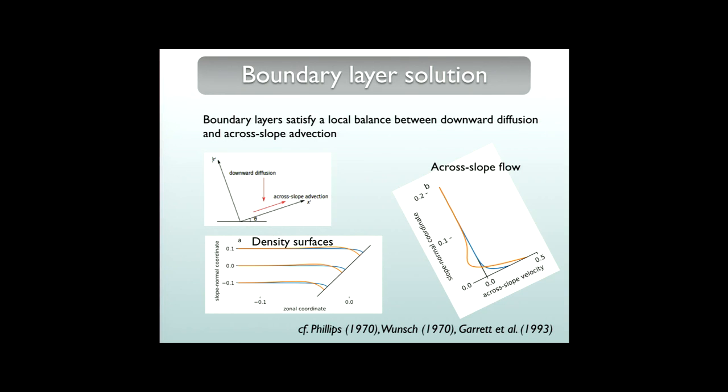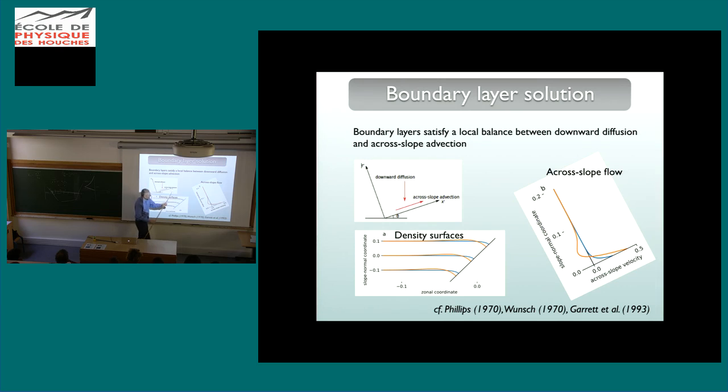And indeed, if I look at the simulation, this is the upslope flow, and this is the flow along the slope. Forget about the blue line for this particular plot. You see the upslope flow right in the boundary layer, and then the sinking right above it. And the solution is smack on with the analytical solution, because you reach the steady state pretty quickly, and then it sits there for a long time.